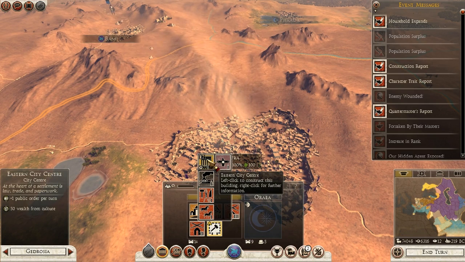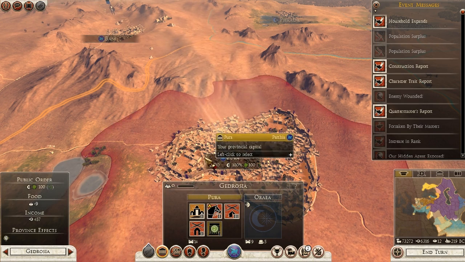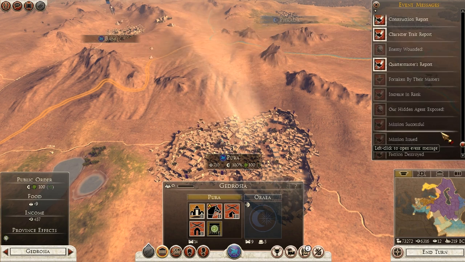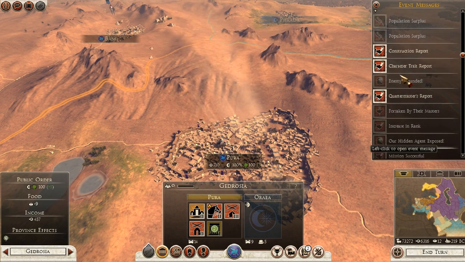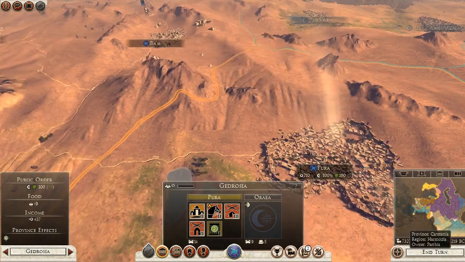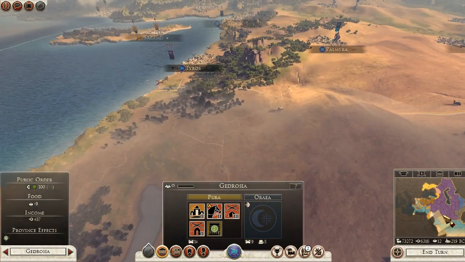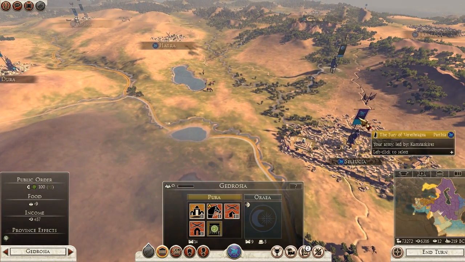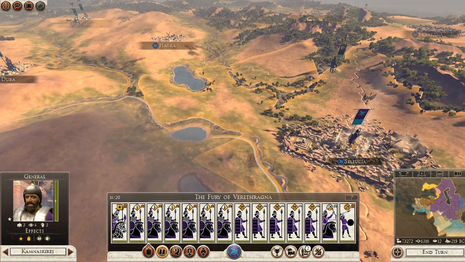I don't know. Public order, wealth from culture. I'll go for that one on this one here and see where we go with that. Any other population surpluses? Quartermaster's report. No. Not really interested in any of those things. It's just a case of moving in on the Quadri now, isn't it, I think? Which are, whoops, perhaps a little too far over. Maybe here. At your command. Right.